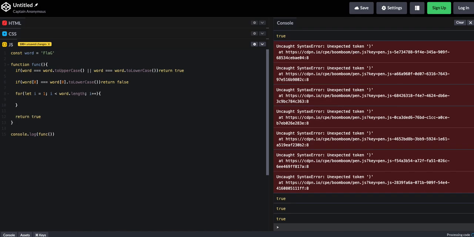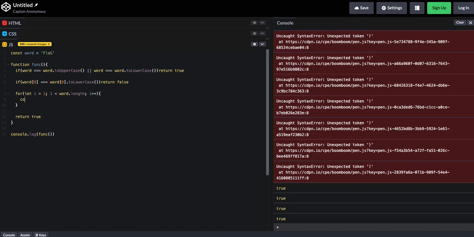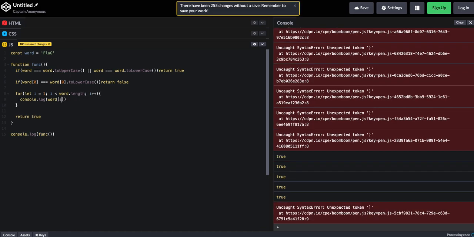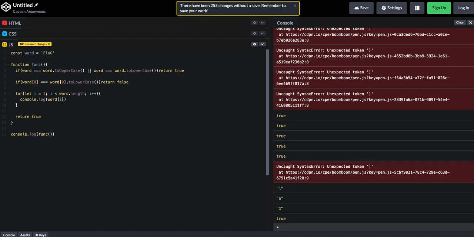Let's make sure we're getting all the right letters here. Console.log word i. We should see lag. We do.